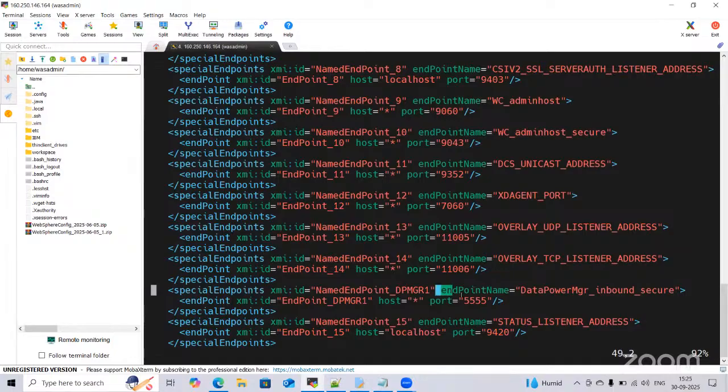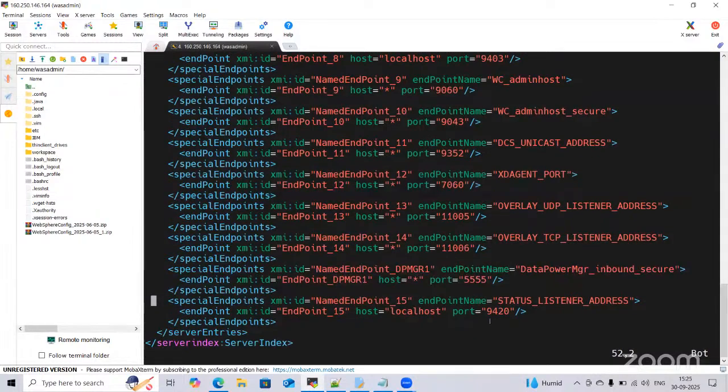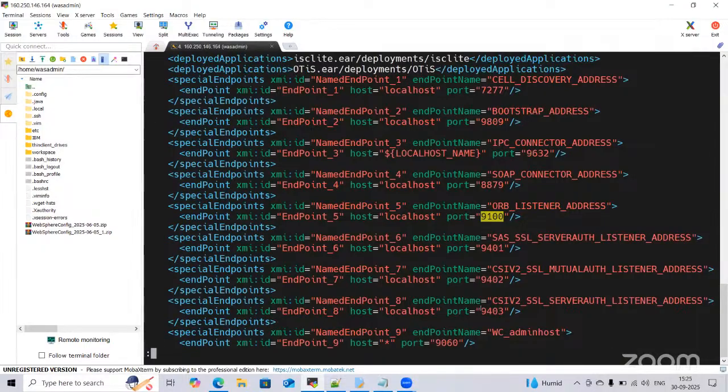I am using this DMGR1 and the localhost listening address, and I will go to the node discovery port number.